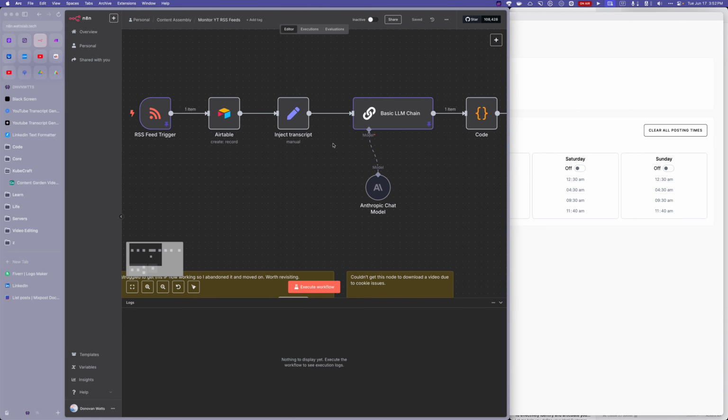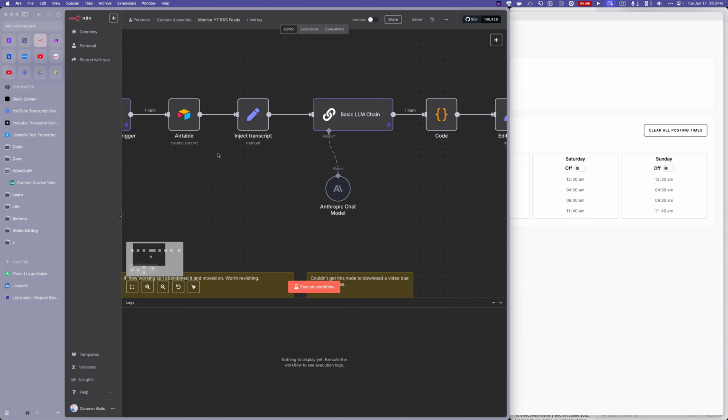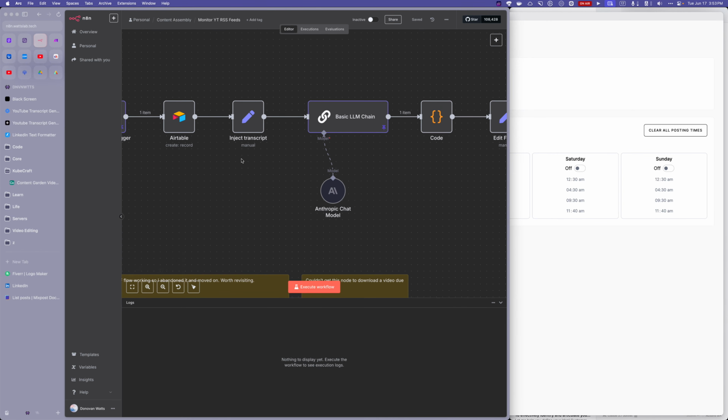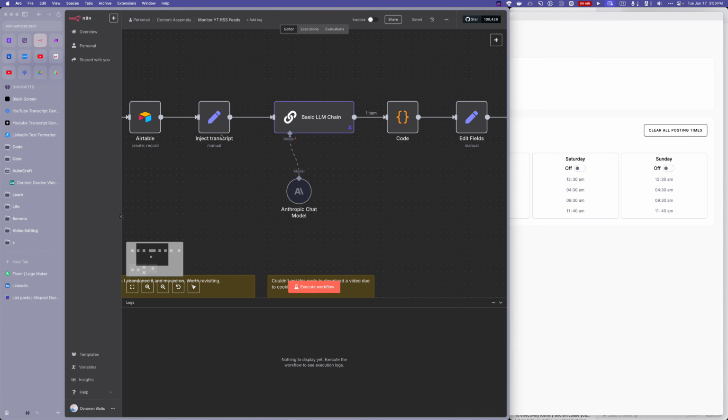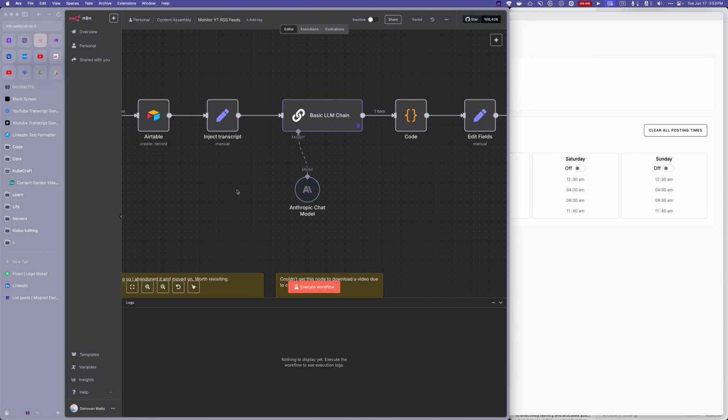So basically RSS feed trigger, that's where the YouTube videos, anybody who uses the system, they're going to enter their YouTube channel URL in, and then the RSS feed trigger will be triggered anytime there's a new video. It goes to Airtable and creates a record for that particular video. Right now, I'm just injecting a transcription. I've had some trouble getting the transcription from the video in the way that I want to go about it.